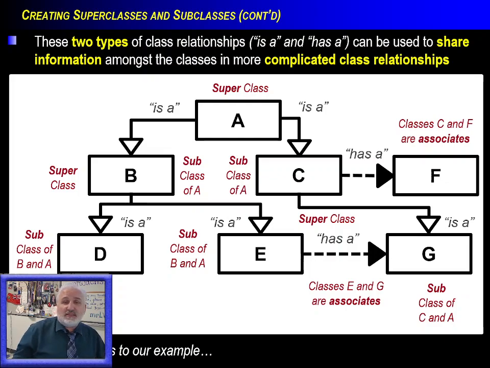So in this diagram, you can see that B is an A. You can also see that E has a G, okay? So the E class associates with the G class. The B class inherits from the A class. The D class inherits from the B class, which inherits from the A class. So we can also use words like parent, child, grandparent. You can use the word siblings. For example, class D and class E are siblings. Those two classes associate with each other in the sense that they both inherit from the same parent. Stuff like that.